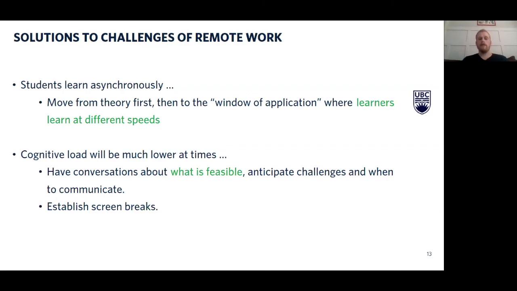In terms of cognitive load being much lower at times, I think it's really important to, as I said before, just recognize reality and have conversations with your student employees about what is feasible. Anticipate challenges when you can, and also when to communicate. So I think something that's very common for students is trying to solve a problem on your own first. And in the remote context, that's maybe not always the best idea, because it might be faster to reach out and ask somebody for clarification or help than to spend a week waiting until your next check-in trying to solve a problem yourself. Lastly, I'd also really encourage students to take screen breaks.